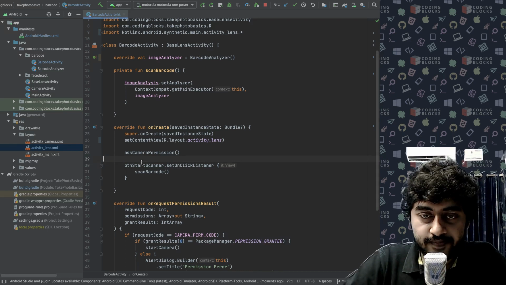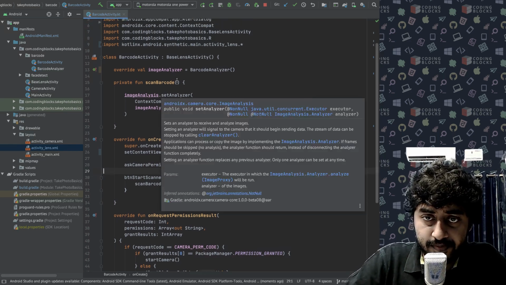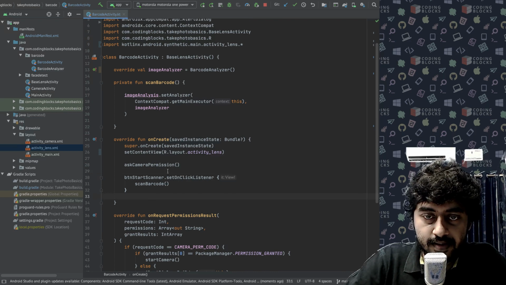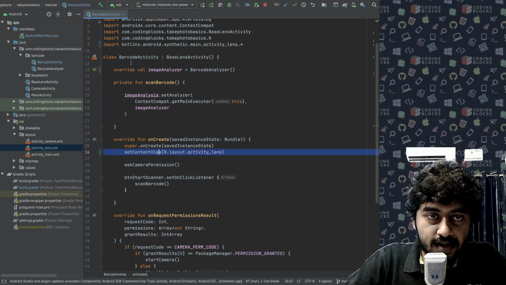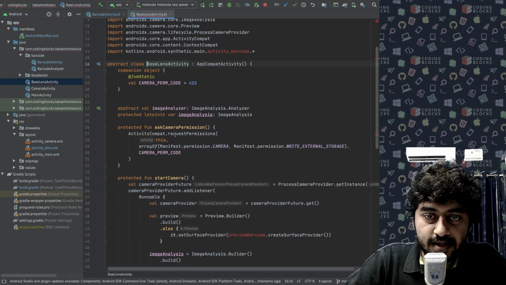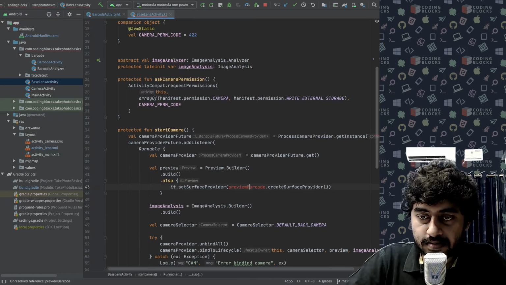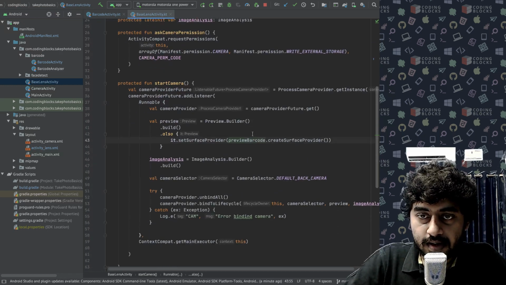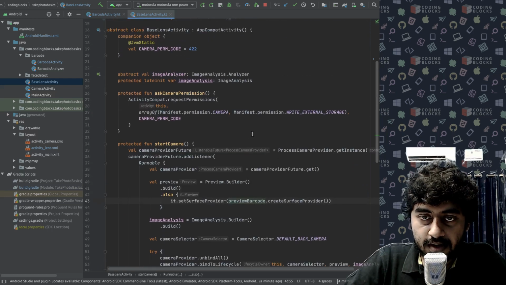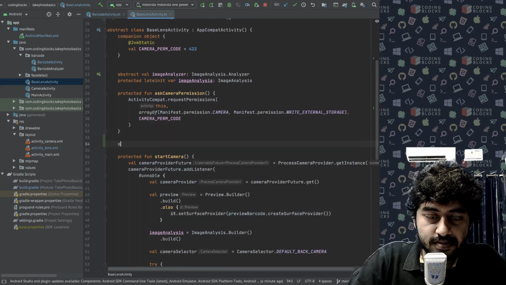So I'll do this thing. This set content view, what I can do, I can create an on create function here. Right? I can create an on create function here.